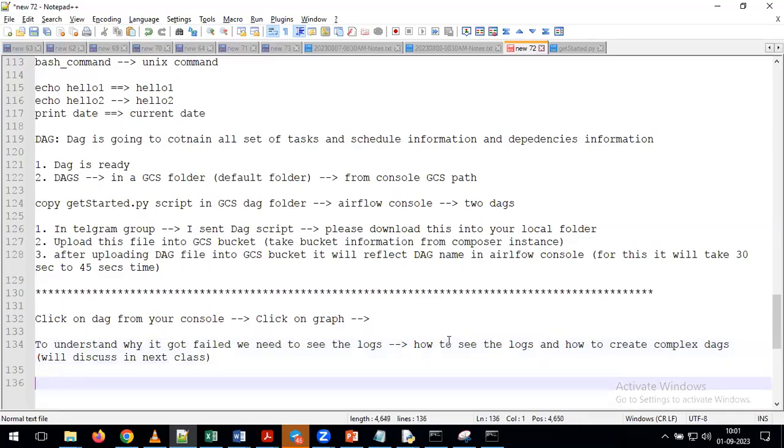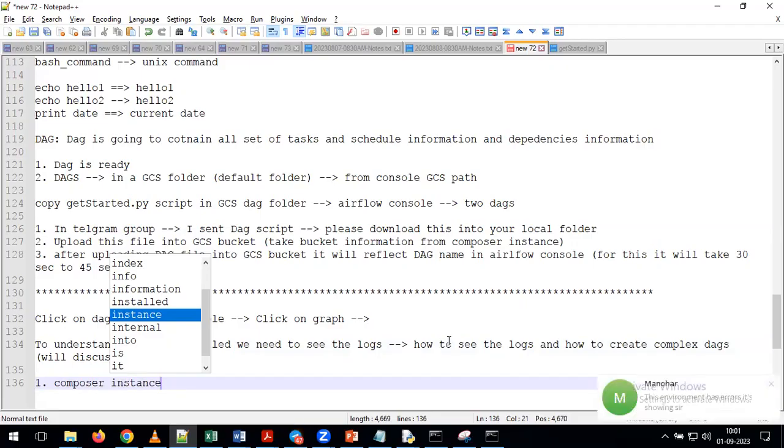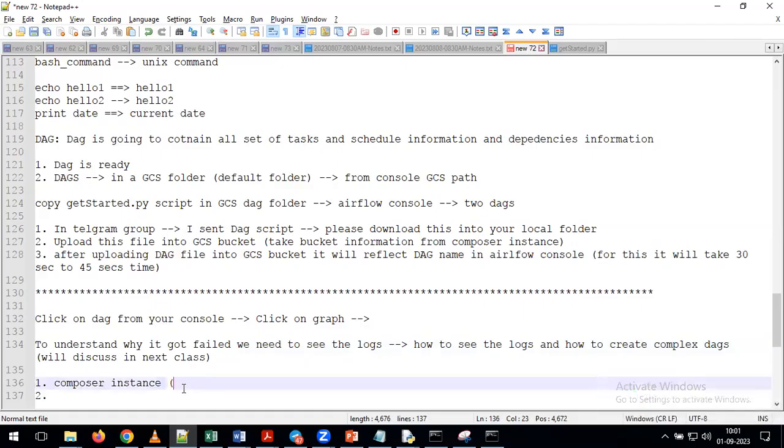So your today's activity is to please create a Composer instance. Some people are saying that their Composer instance is not created. If it is giving any kind of errors, please remove the created Composer. After that, try to create a new Composer. Sir, I'm getting errors like IAM roles. Might be you forgot to enable that checkbox at the beginning. Please enable the checkbox as I mentioned in the steps. Grant, right? Yeah, grant. You have to enable that. Yeah, it's enabled. You need to enable and you need to click on the grant. Most of the people forgot to click on the grant.